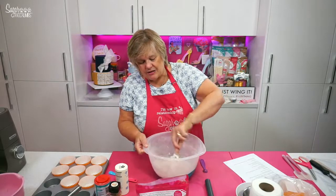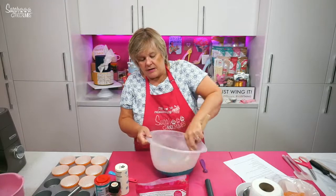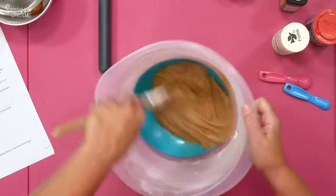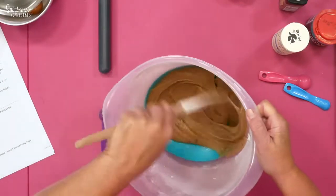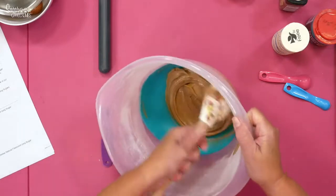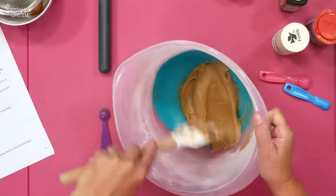So I'm just going to mix this round now till everything is incorporated really nicely. Into this, I'm going to put now 100 grams of grated carrot.